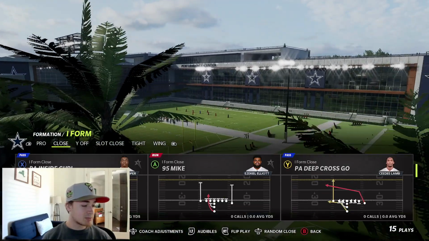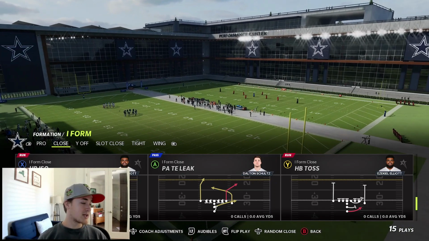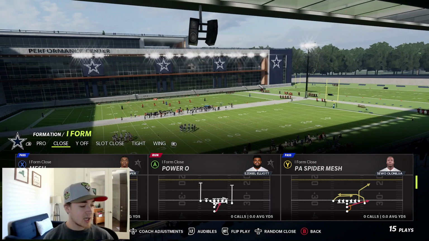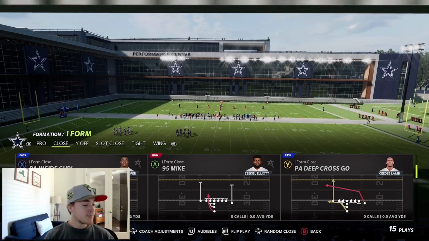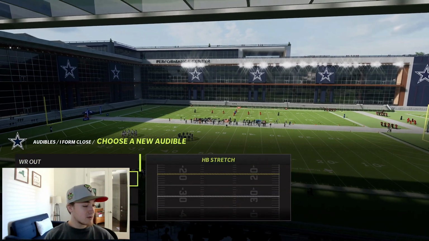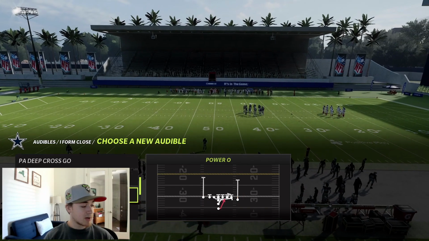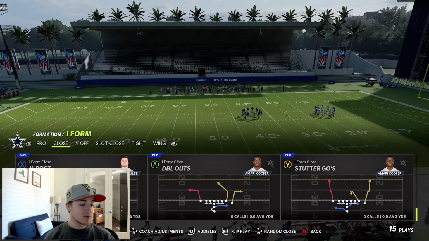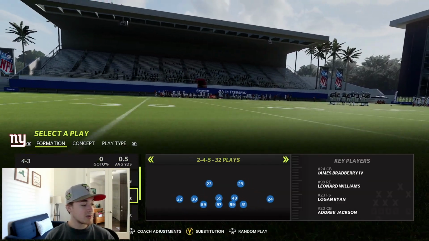We have some nice plays like stretch, power O, you have dive, which is on the left, you can't see that, toss, and there's a halfback blast, which is a 95 mic, pretty much like a halfback inside zone. So we're going to be going over pretty much all of those. Let's go ahead and set up some of our audibles. We put the stretch in, we're going to throw in the power O, and then just the halfback dive or the ISO, and we'll show the toss. The toss is not my favorite personally, but it is there, so we will throw it in.